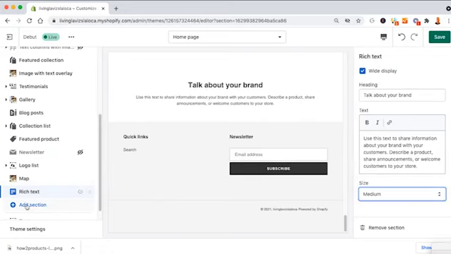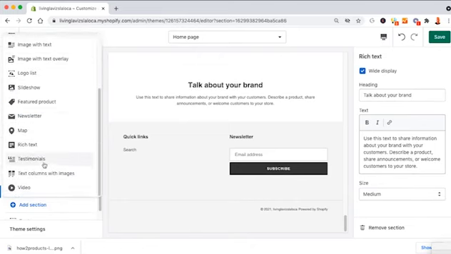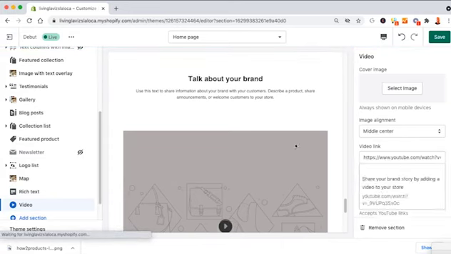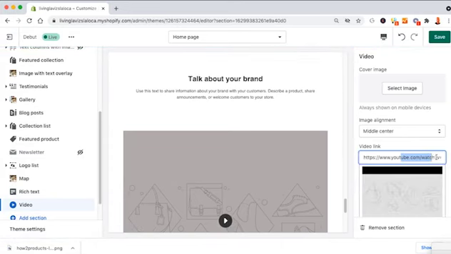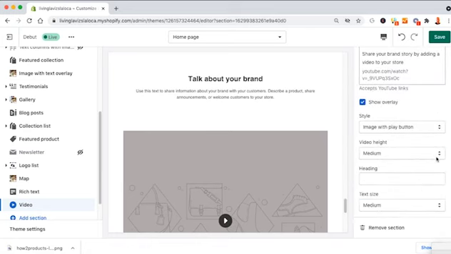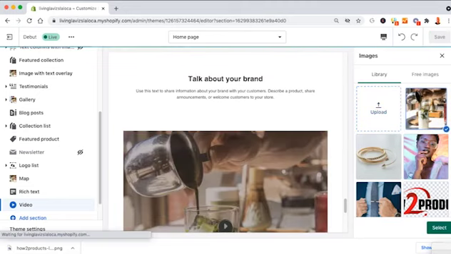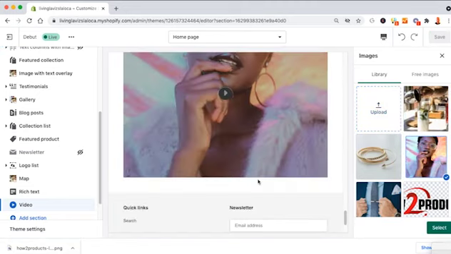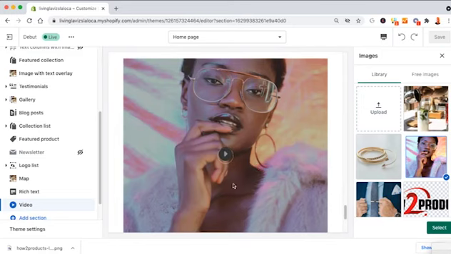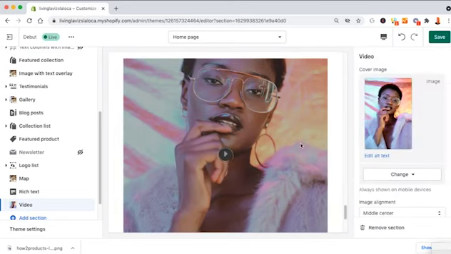Okay, so the next thing I have, add section, the last one, rich text, testimonials, video. For the video, you're going to want to go to YouTube and grab the link that you have, and then put that in there. You could show the overlay and the button and all that fun stuff. And then you could put a placeholder image there for the YouTube video. Once they click on that, it would start to play the YouTube video. You could probably put the how to use Shopify version 1 on that. I can go there and get that link, but I'm not going to.